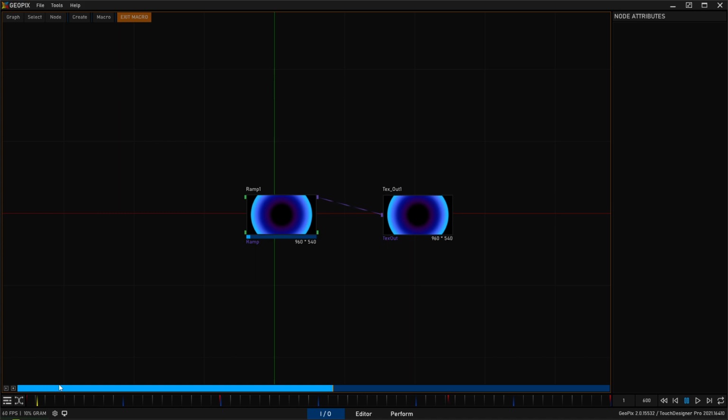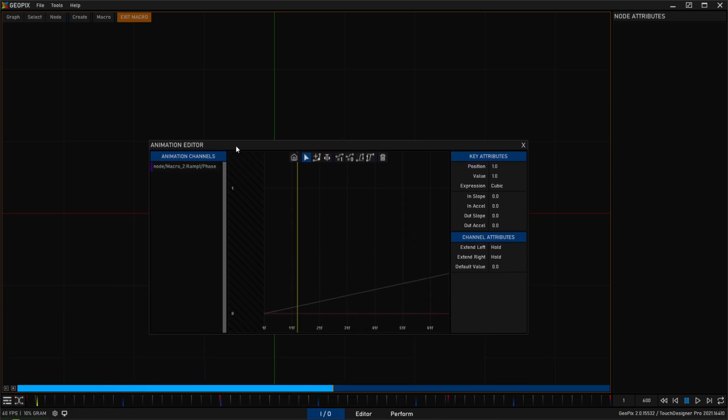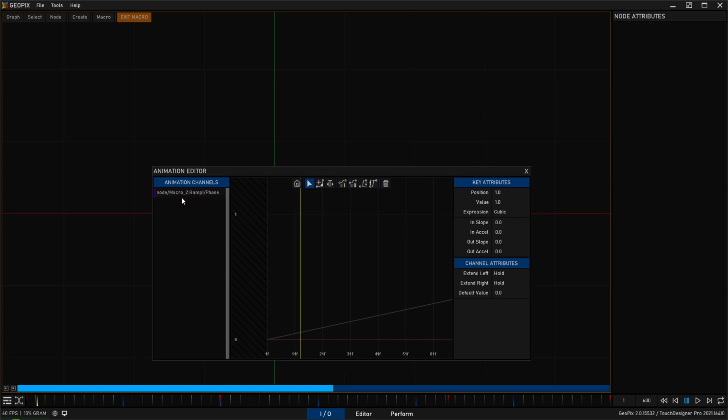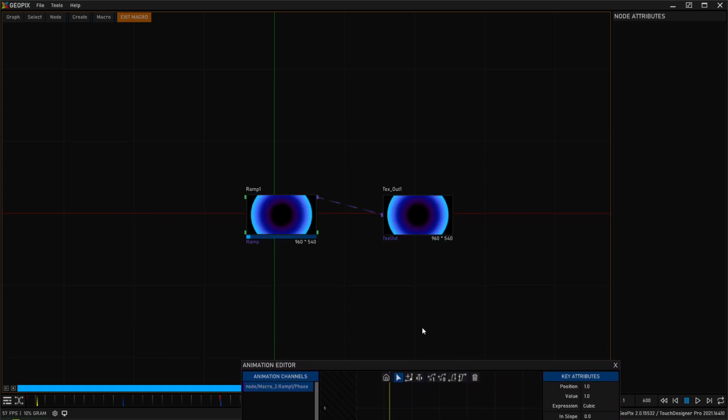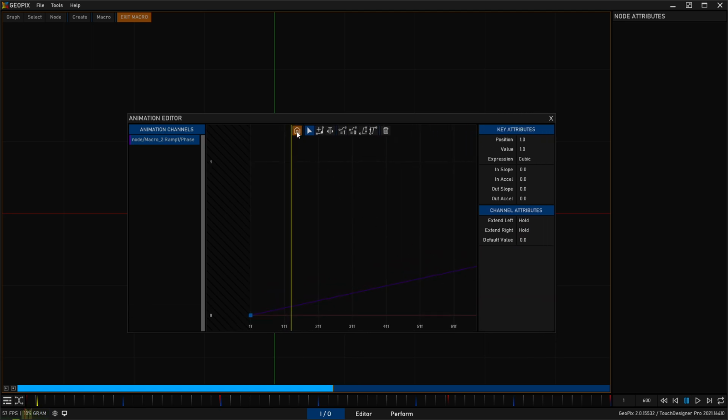So that's pretty handy. But if we want to edit that further, we can open the animation editor in global mode. That's what you get when you click on it down here, as opposed to in the animation node's edit animation. And you will get your channels over here that you've keyframed. And it's recommended to just throw a few keyframes on something, even if you're going to modify them here. It's just easier. And so once you have that, you can just click home, and you can add a few more keyframes here and do whatever you need to do with these keys. All the same rules apply here as well.